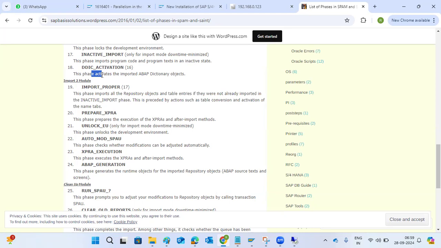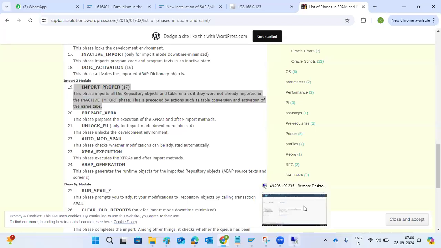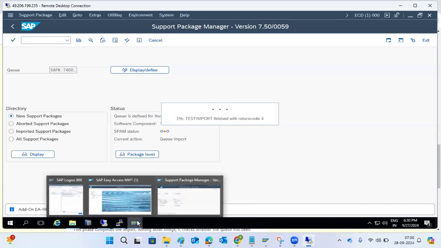So the important thing is once the IMPORT_PROPER phase is crossed, we cannot stop the SPAM upgrade, SAINT upgrade, plugins upgrade. That is the main thing here. So this is what we have to do in the system.